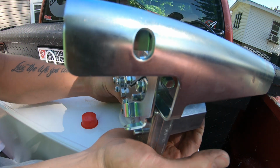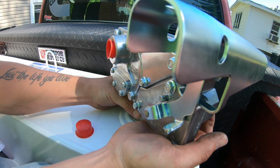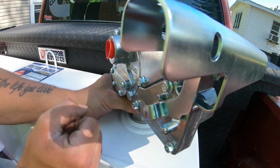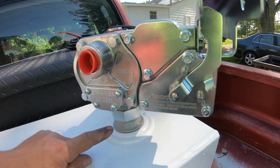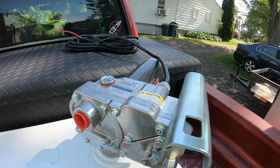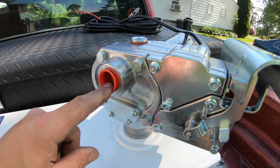Okay, and before you tighten it, you're going to want to figure out exactly where you want your pump clocked. I'm going to clock mine diagonally, and this way I can grab the handle from either side of the truck depending on where I want to grab it from. So that's all set there. I'm going to go ahead and tighten up this collar, and then we can move on to the next step, which is installing the nipple off the end here and the fuel filter.